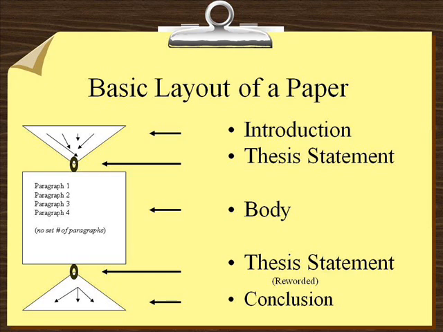So this introduction is an upside down triangle or a funnel that ends in the thesis statement. The thesis statement is the last sentence of your first paragraph. Then you have this square. It can also be a rectangle. That's the body. The reworded thesis statement, and then a right side up triangle for the conclusion.